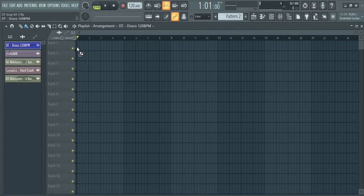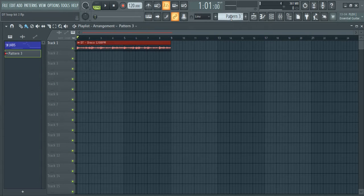Let me drag this on here first. Select song mode, pattern 2. I'll drag it on here. Let this be 4 bars long. So I drag this pattern here.